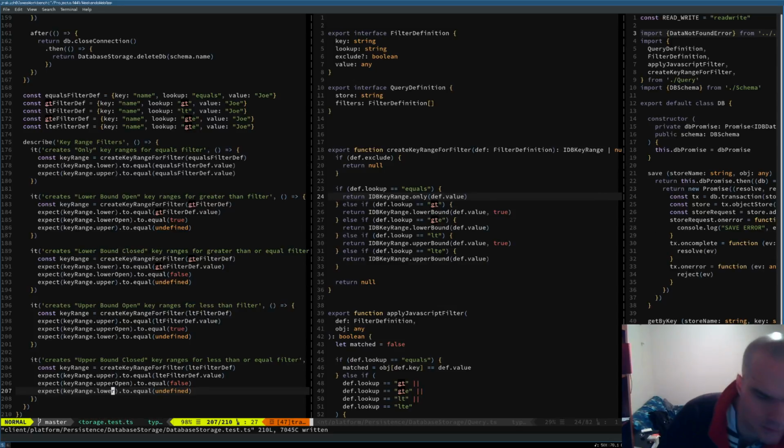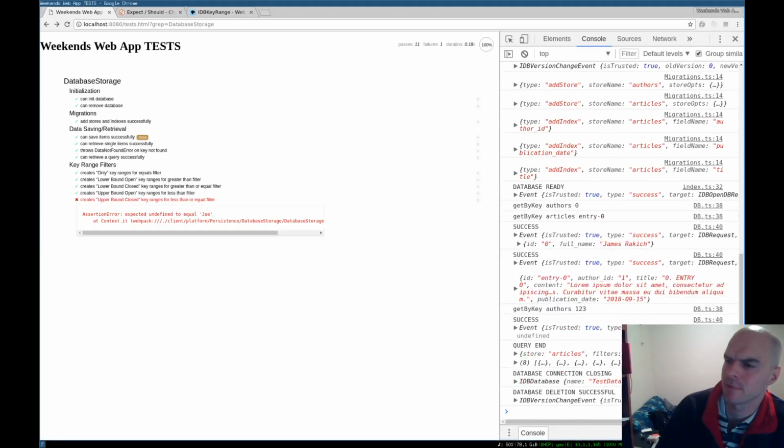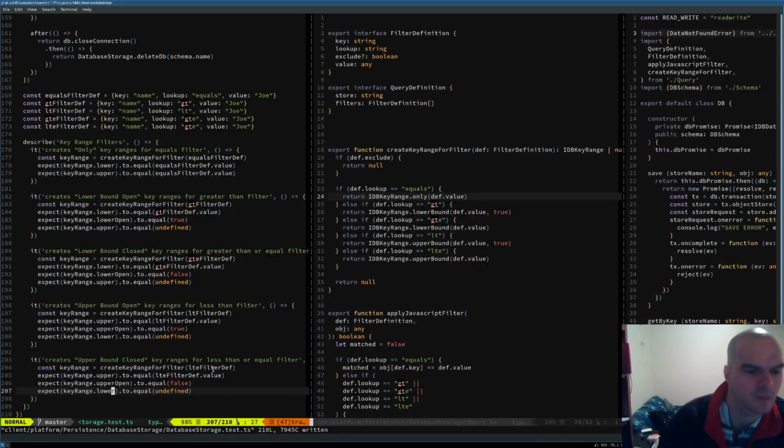Now, hopefully those all work. And then we'll invalidate them. Expected undefined to equal Joe. The upper is open.